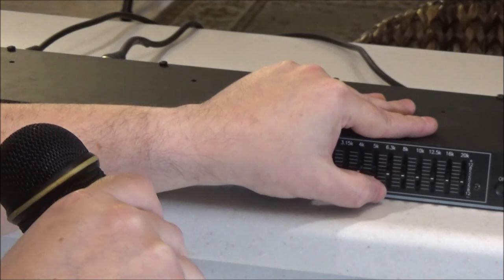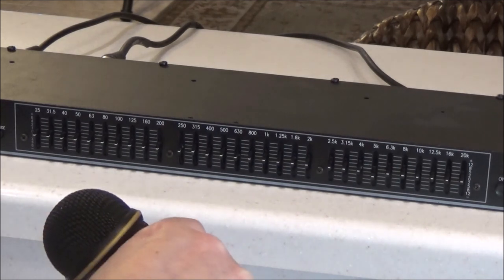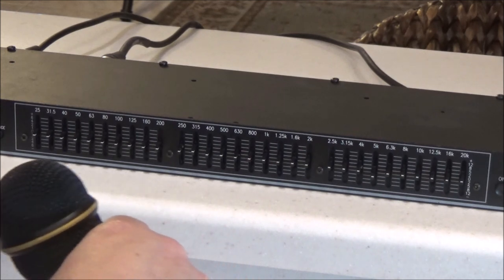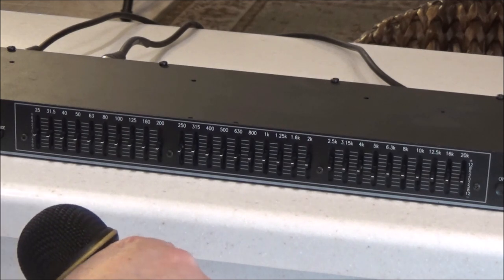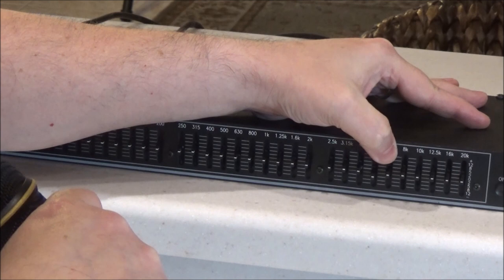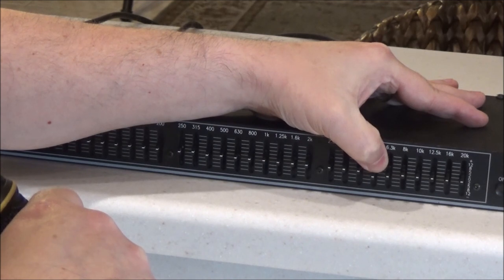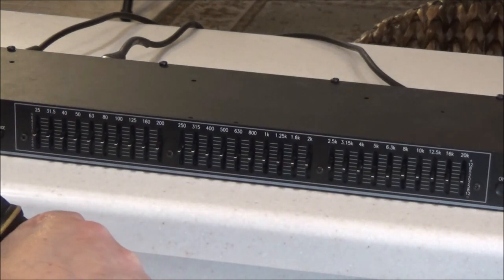Okay, but I'm not having problems with it, so I'm not going to mess with it. It's not going crazy. I could go, there's a slight bit of that, so I'll go down just a hair. Okay, so that one's basically gone. Now we've got this nasty low mid thing going on.